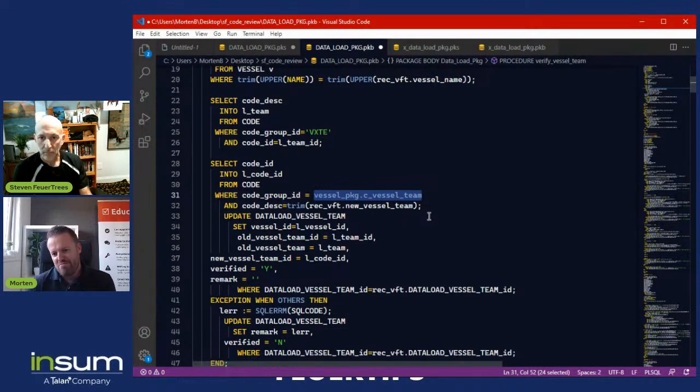So my wish there was that it should be possible to use these constants in normal SQL and not just PL SQL. Someday, maybe. They did so much in 23C. I'm surprised they didn't quite get to that. Sometimes from the outside it looks easy, right? And from the inside, adding a new data type to SQL is apparently a big deal at Oracle. And just technically, the amount of code you have to go through. It could be that resolving that is a bigger deal than we can possibly imagine.